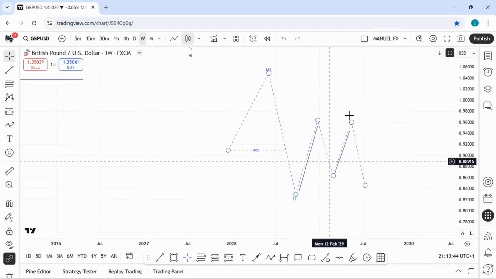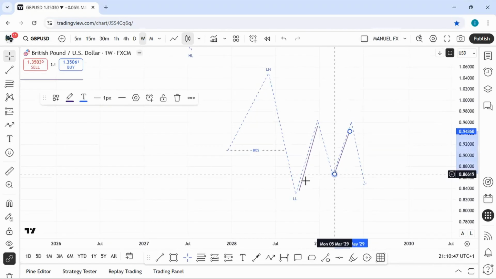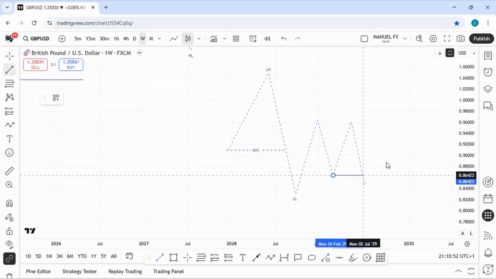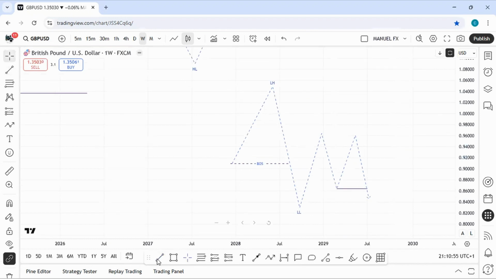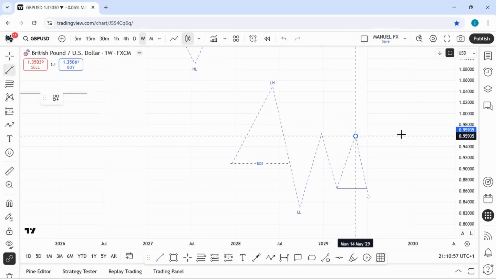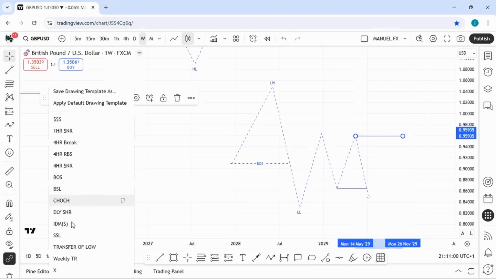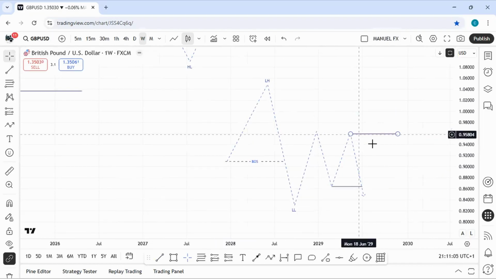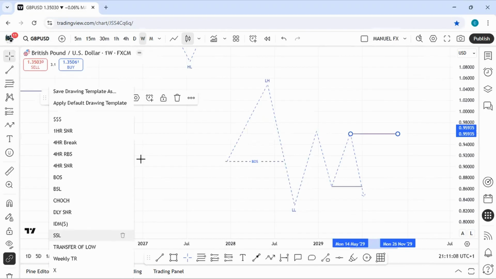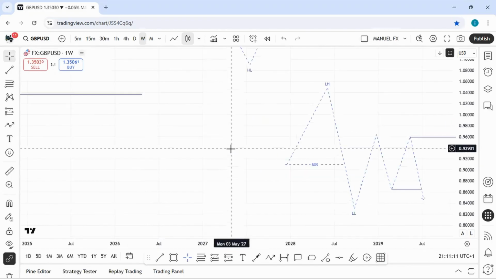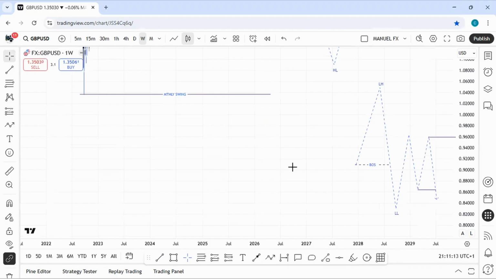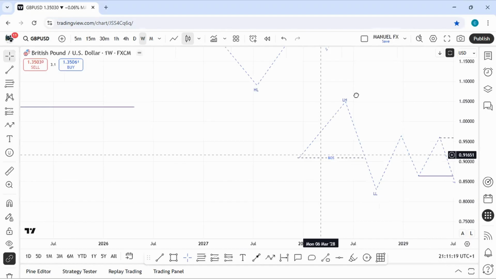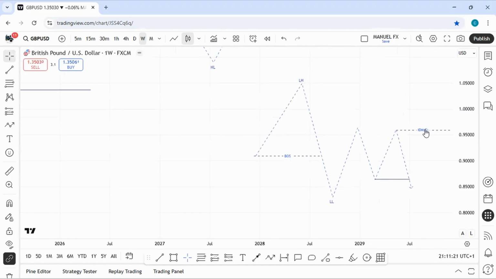The price came and gave us another retracement. Now this second retracement, what did price do? Price took out the low first of all. So since price takes out the low, automatically we confirm this retracement as our inducement. We confirm it as our inducement. This becomes our valid inducement.